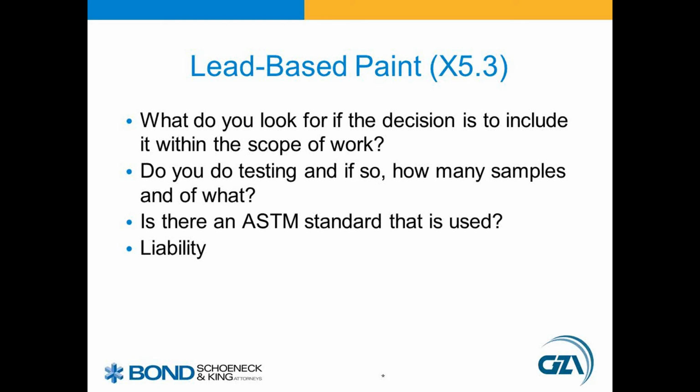Again, as with our previous out-of-scope items, there are a number of ASTM guidance documents on this. Standard D3618 discusses the standard test methods for the detection of lead in paint and dried paint films. The liability comes from inhaling dust or children eating paint chips off the floor or deteriorating paint around windows and doors and that sort of thing.